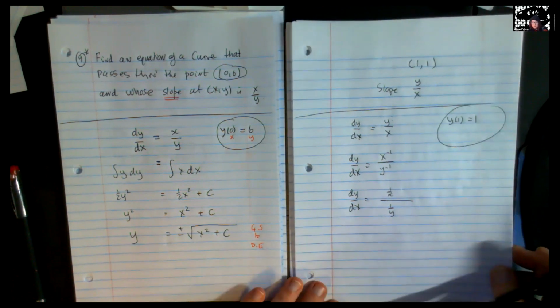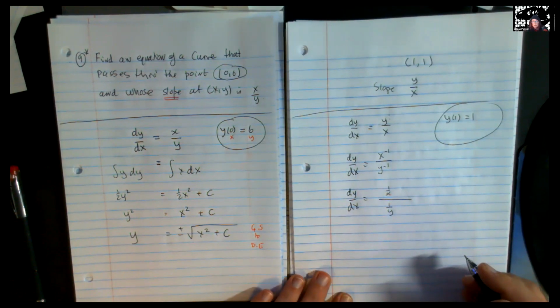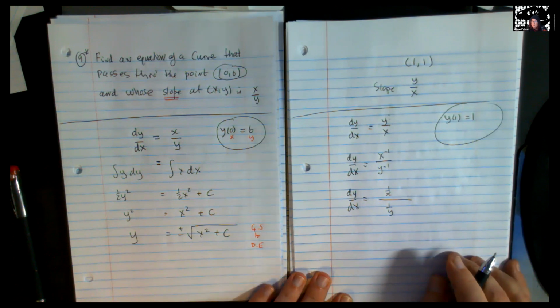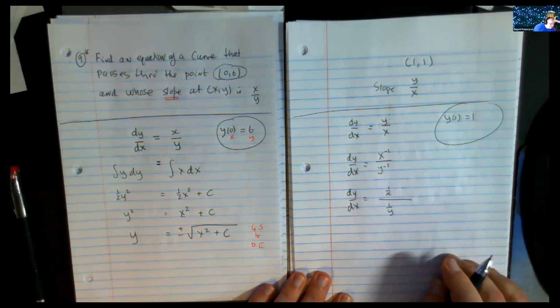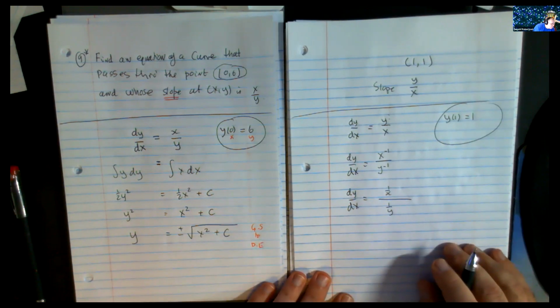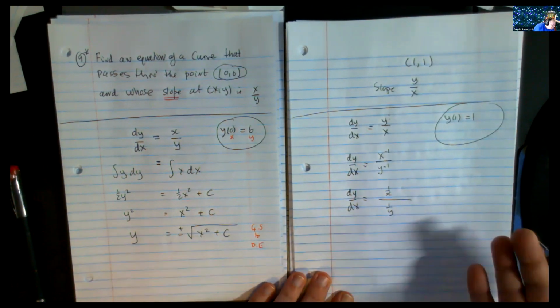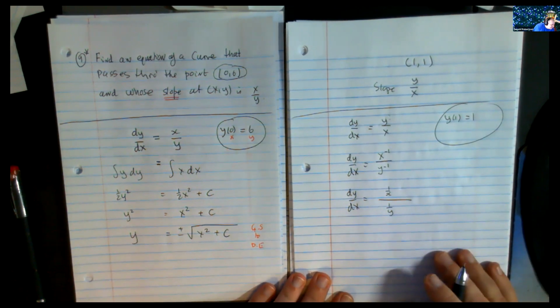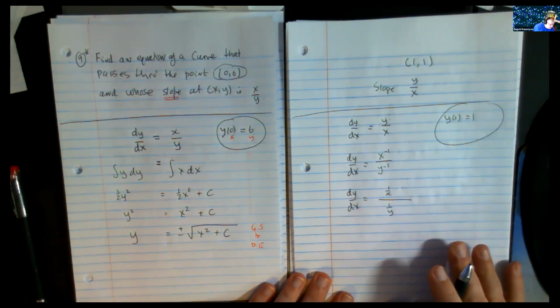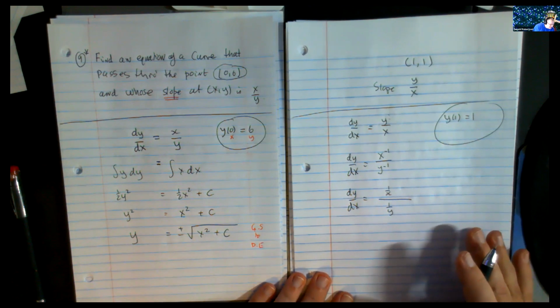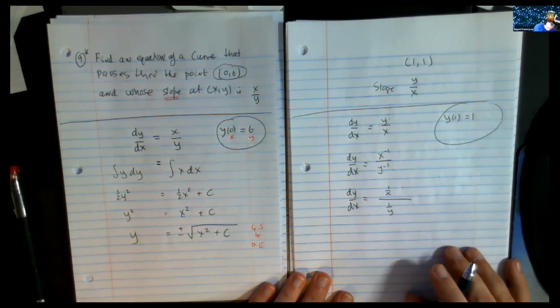Because once you cross multiply, you're going to have 1 over x dx equals 1 over y times dy, and then when you take the integral of both sides, that's an integral we know. Right? It's going to be a log of some kind. If you left it as y to the negative 1, you might try to use the power rule because it looks like it should be a power rule, and you'd get y to the 0 divided by 0, which is probably not going to end well.